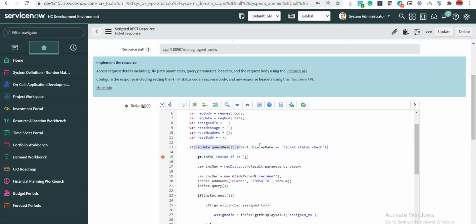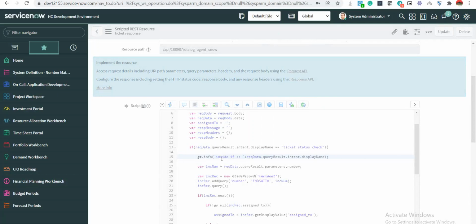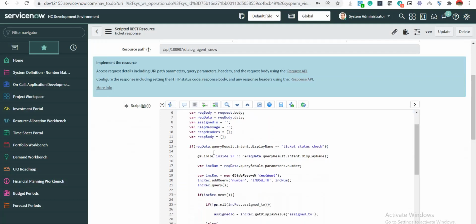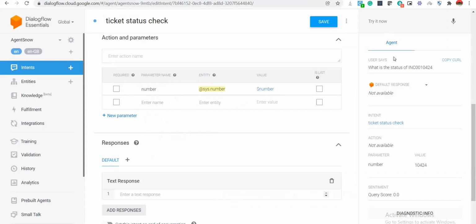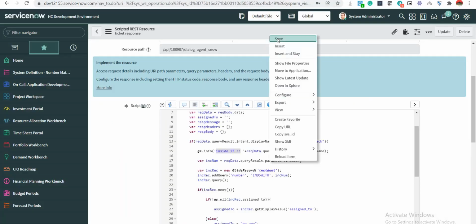Let me also find this. Maybe it is not entering this if condition itself. Yes. So let me trigger it again. I hope I saved this.